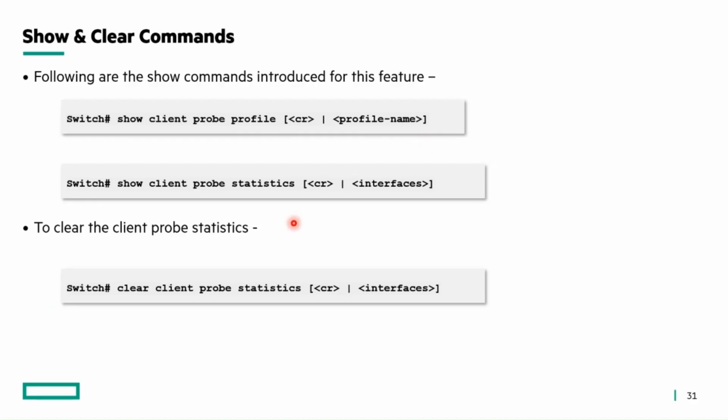Next comes show client probe statistics. Similarly, you can see the statistics of all the probe profiles, or for a particular interface, or for all the interfaces. If you want to clear the client probe statistics, you can use clear client probe statistics for all the interfaces or for a specific interface.